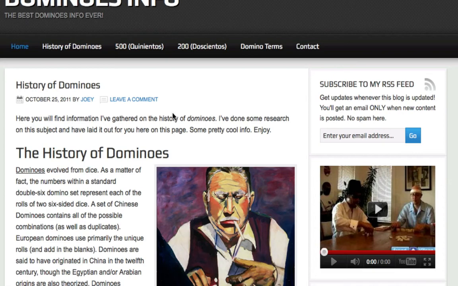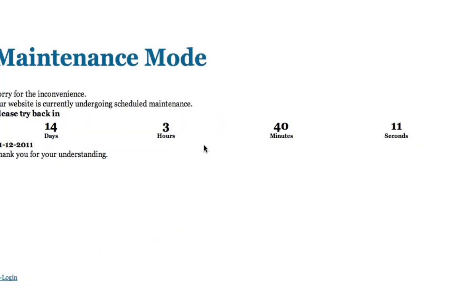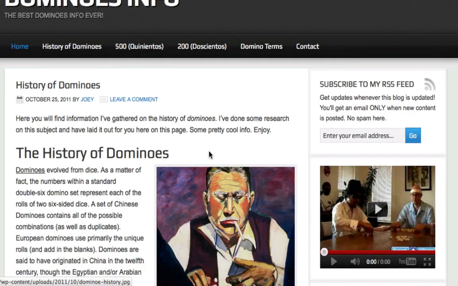Tip number 2, use a maintenance mode plugin like this, so when people go in there, they won't get caught up with an ugly blog. Use a maintenance mode plugin just until you fill it up with some content to make it go live. And tip number 3, have at least a minimum of 4 to 8 different posts before you go live with your blog. You want people to go in there and love your stuff from the get-go, from the beginning.